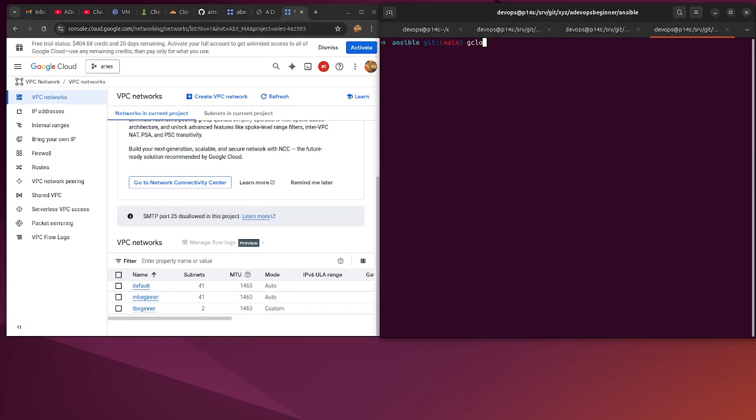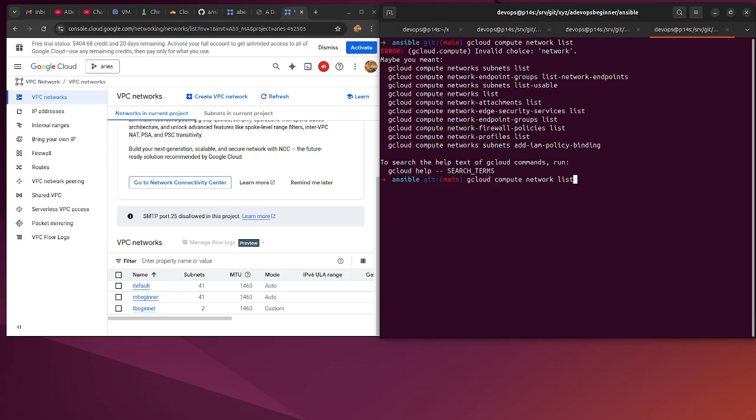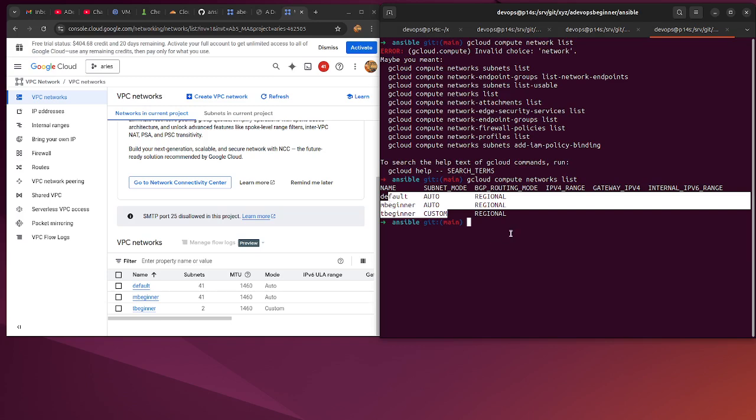If I do a gcloud compute networks list, I have 3 networks. Subnets. This is the one we want to create. There are no subnets in it.